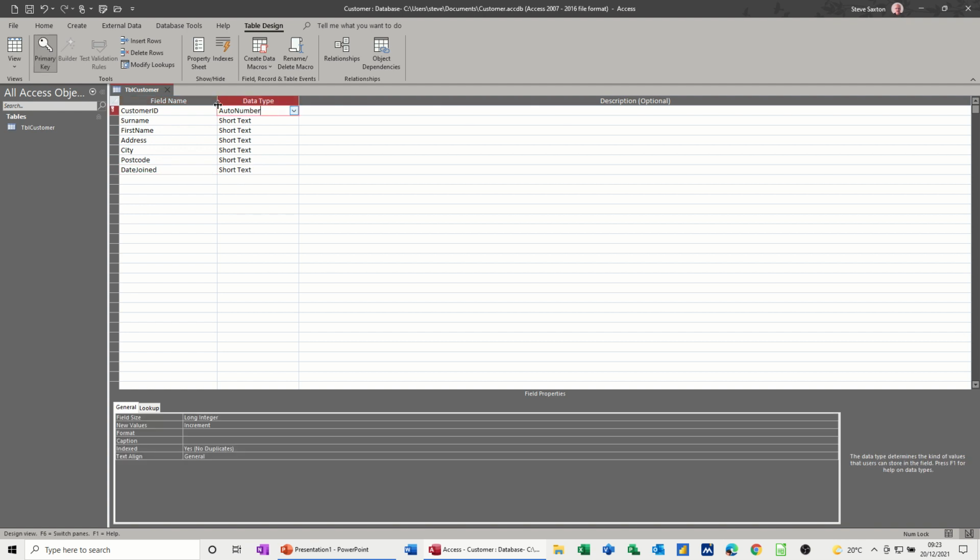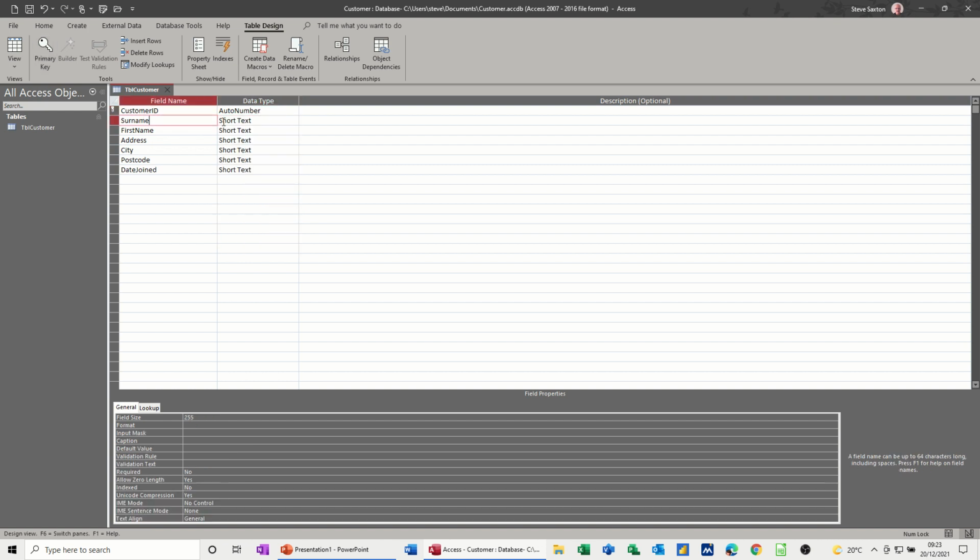Now, under the data type tab, you've got all these different options. I've said already that's an auto number. That's going to increment by 1 each time. Surname is short text, which means you can put text in there. Its default field size at the bottom is 255. That is the maximum you can have for short text. If you wanted longer text, like a memo, you can go onto the long text option. And when you click on long text, it doesn't give you any sort of limit there, but there is a limit. It used to be about 5 pages worth of text, but I'm not sure what it is right now, but it doesn't matter. I'll put it back to short, that's what I want it on.